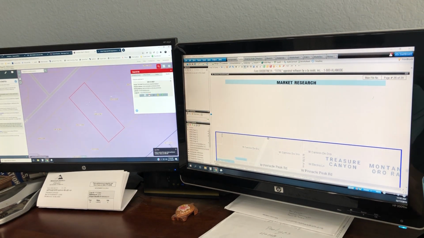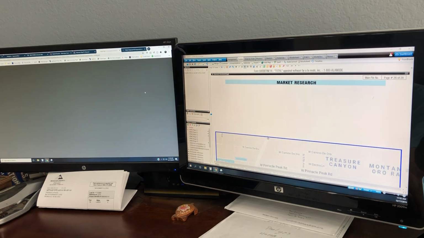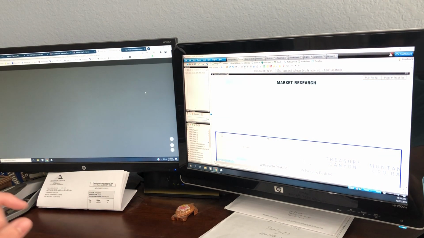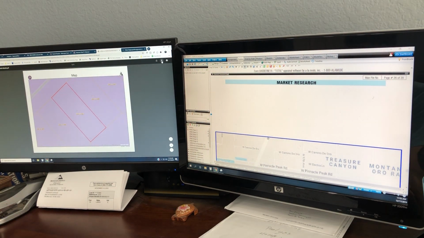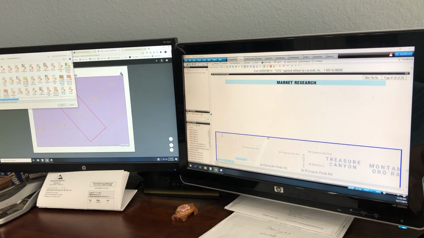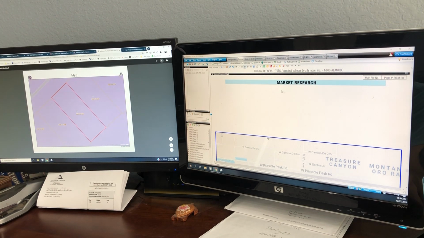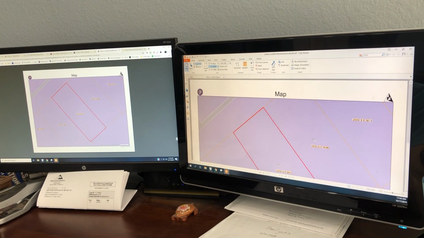Okay, that is our plat map right there. All we need to do is hit the little print icon. It already says PDF. Hit print again. Then you click on this. I click on the PDF that just was made, and then we have to download that, because remember, you have to use the snapshot tool. We don't care where it downloads to, because it's going to pop up over here. Boom. Snapshot.